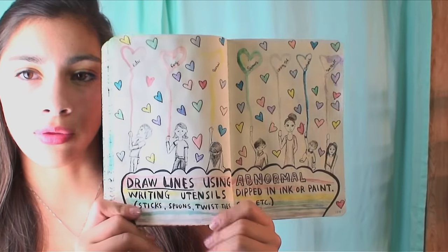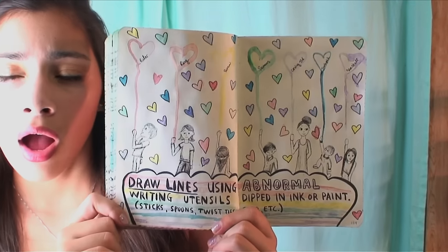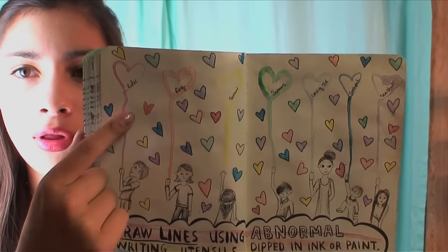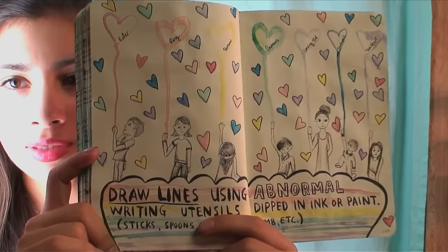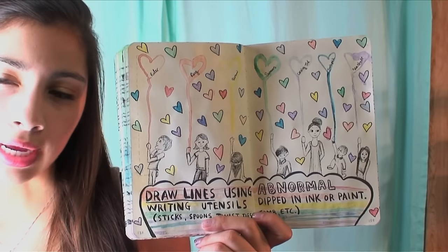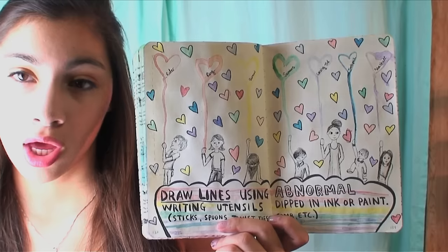Draw lines with weird objects dipped in paint, something like that, which I did, and I kind of made them into little heart balloons is kind of the idea here, and I drew these little people and they're all very different, and so this is nice. It's a very nice pastel subtle type page.